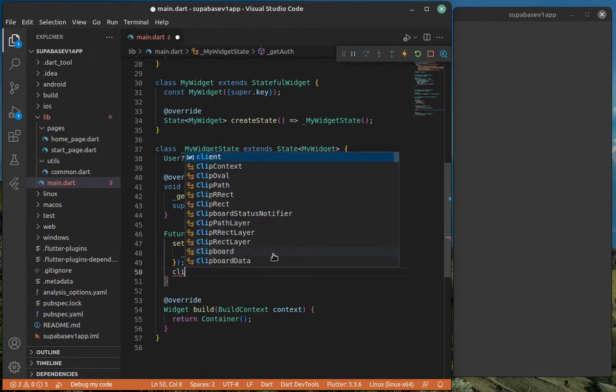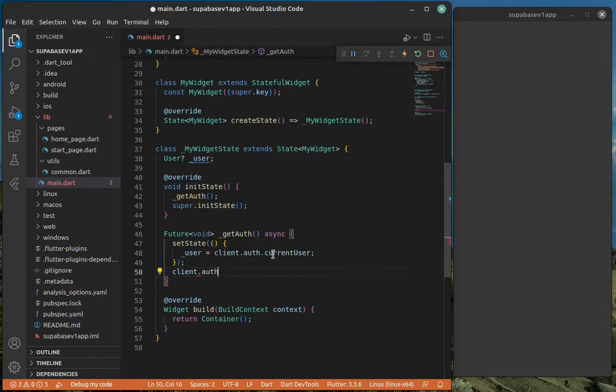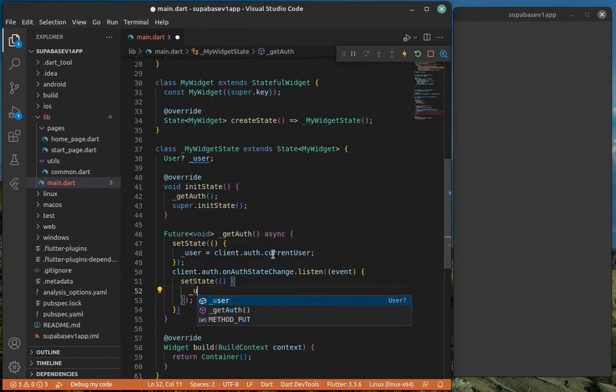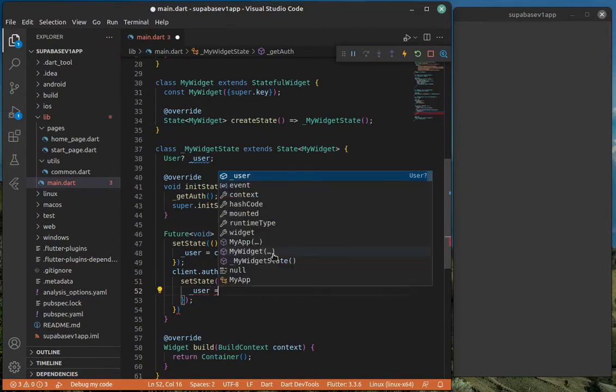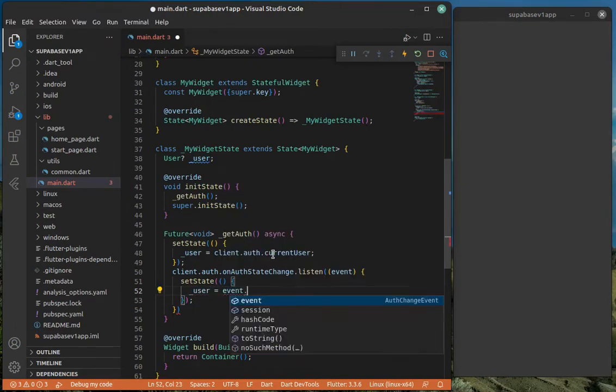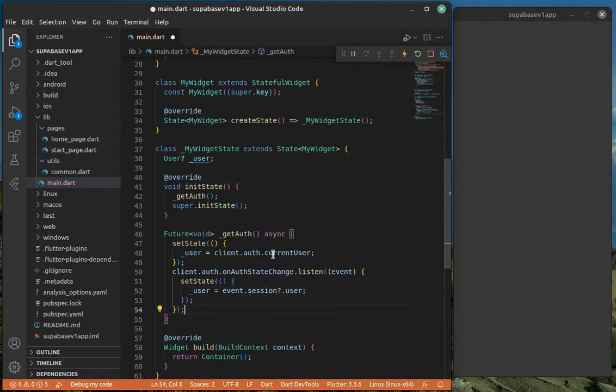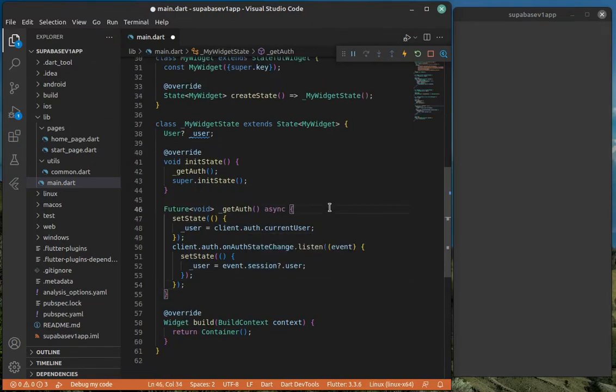Then that user will have the current user. If there are any changes in our authentication state, we will have client.auth.onAuthStateChange.listen. Inside that, we will have a function. We will set the state of _user to event.session.user. So if someone logs in or logs out, it will listen to or trigger that kind of event.